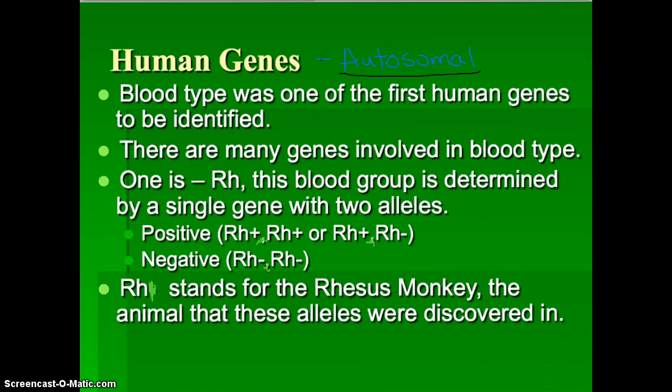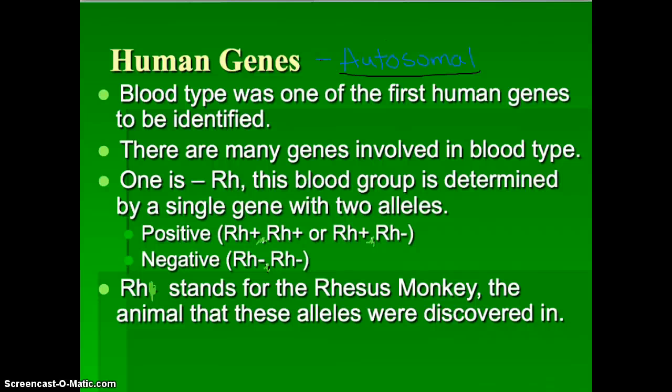One that we're going to look at is blood type. When we think about if you get injured and lose a lot of blood, you go into the hospital to get a blood transfusion, but it's not as easy as going in there and saying, give me whatever blood you have. Our blood type has a bunch of different genes involved, and if you get the wrong blood type, there can be serious complications. So we're going to look at how is that genetic information, what do we know about it?